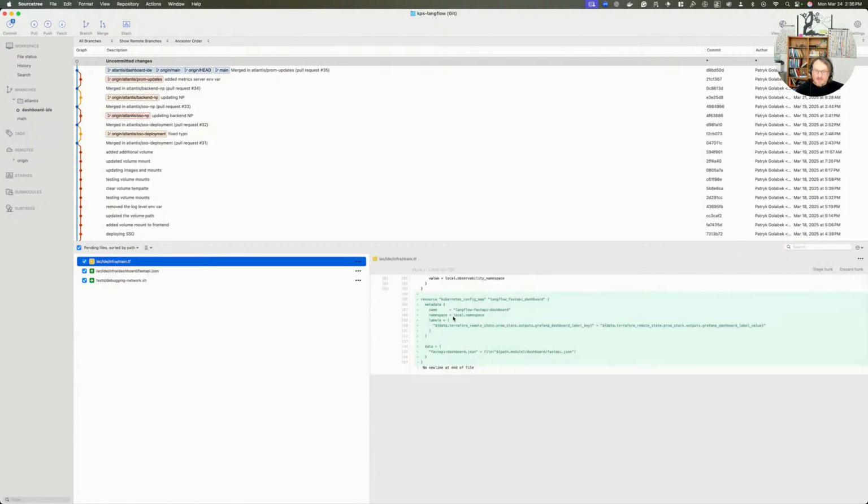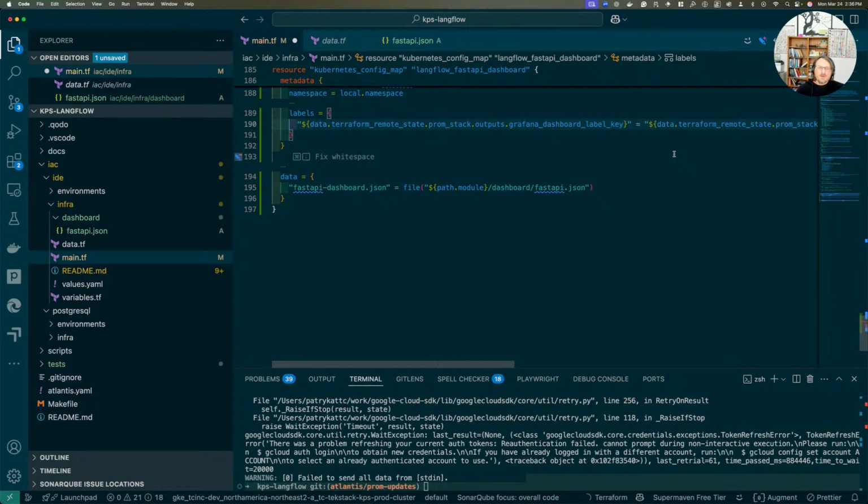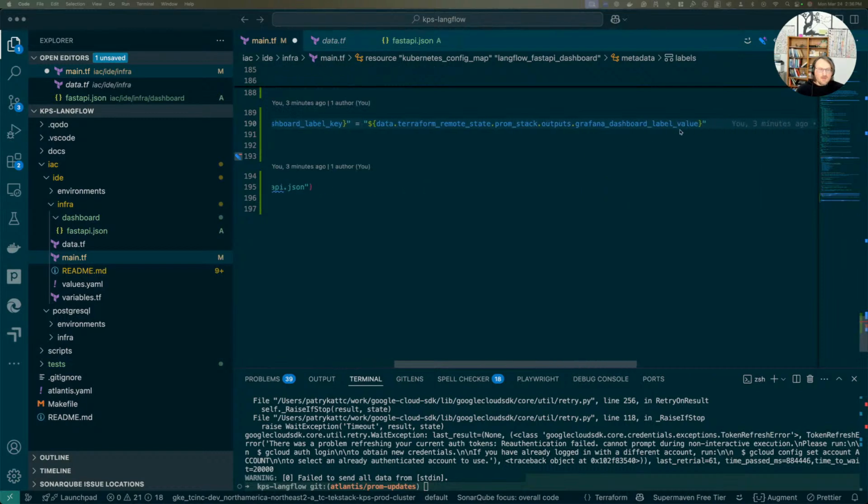Yeah, namespace is good. The dashboard, Grafana dashboard key. Let me just double check if I didn't misspell this. Grafana dashboard label and Grafana dashboard label value key.